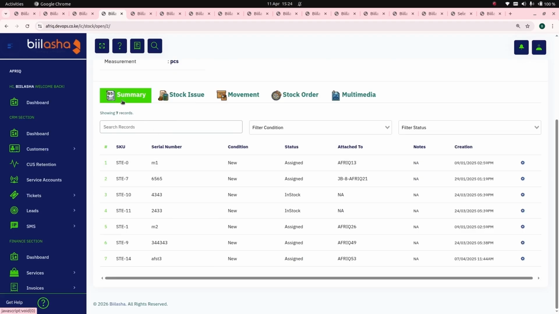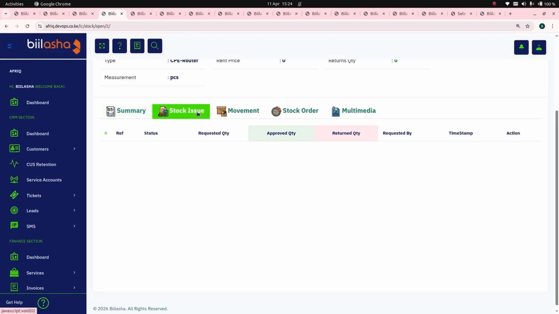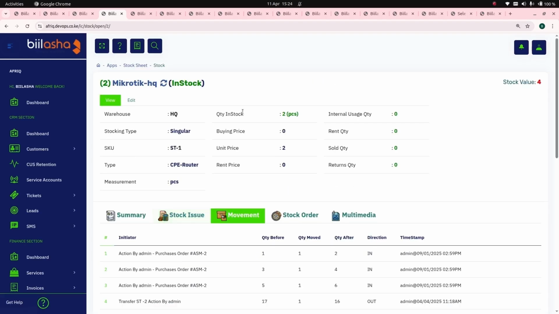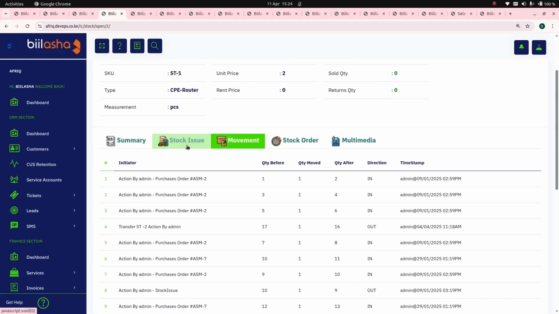Below that, you have the summary, and obviously this is a singular stock taking type where you have items below here. You have the stock issue, which is supposed to record all the stock issue movements. Not sure why that one is not showing up. Stock issue, and then you have the stock movement, which is supposed to record what the issue has actually done. We'll probably check that. This is a development version we're using for this presentation, so we probably do have a bug there. But that is what you're supposed to get. The stock issue you just made, you're supposed to get that here. Any entries that were made for items in this particular stock sheet.